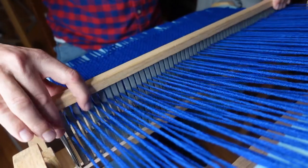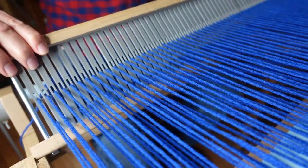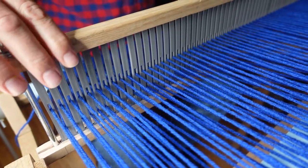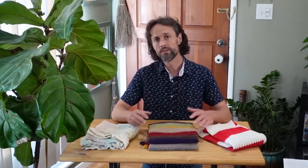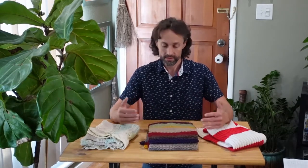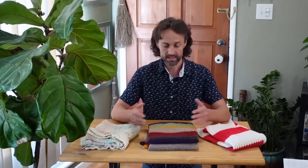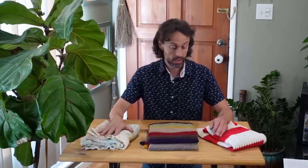Here you can see as I lift the comb, every other warp thread is raised, while the remaining threads stay in place. So the objects in our life that have the greatest meaning are the ones that can't be replaced. And this is because they come with a story. Usually either something that you did with the object, or where the object came from. And in this case, these objects connect me to my childhood and my family.